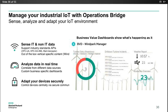And this makes IT now more a strategic partner again for the overall company. As your company, if you're manufacturing, going into Industry 4.0, you can use Operations Bridge to assist in moving in that direction, monitoring health and availability of your IT infrastructure. If you're a train company, I mentioned the example, we have one customer that uses it for positive train control, where today more or less every train is a data center on rails. So being able to manage that, or the WinPark solution that you see on the slide. One of the key items is actually the agent tree infrastructure that allows you a guaranteed delivery to the devices, secure delivery, which is one of the key items to be able to communicate and control with those devices.